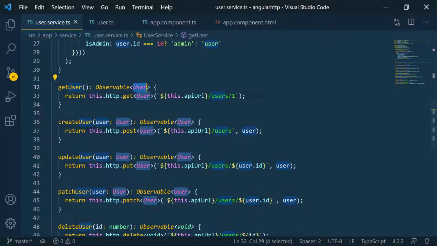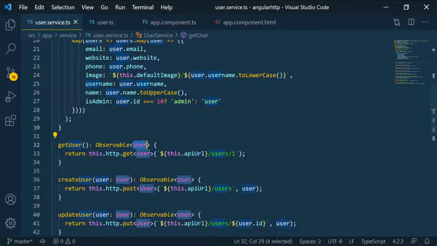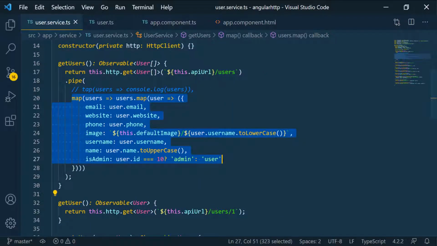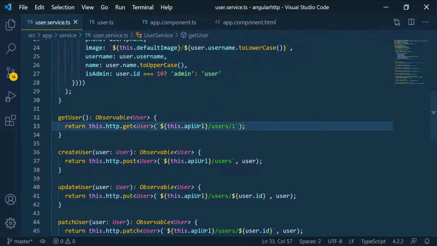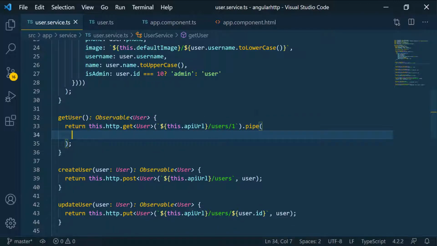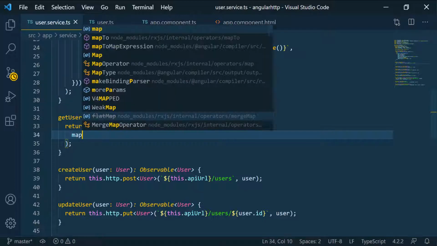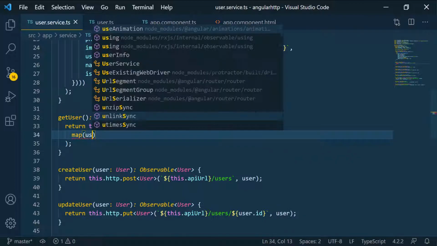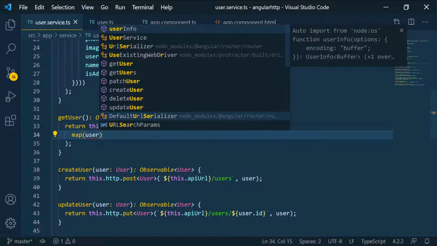in the response body. So let's say we want to take this user and then maybe do some manipulation like we're doing here. But in this case, it's not an array, it's just a simple user. So what we can do is call the pipe, because that's the operator that you call before you call any operator, and all other operators are going to go inside of that one. And then we're going to say map, and we're going to name this user, which is the intake observable, or the source observable is going to pass their observable to this map observable.